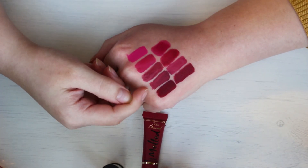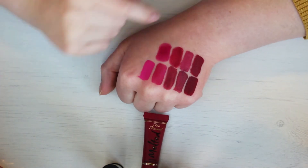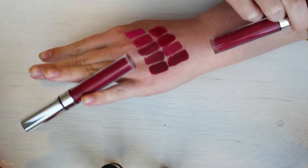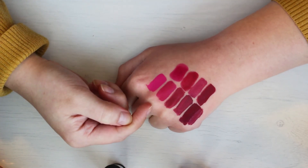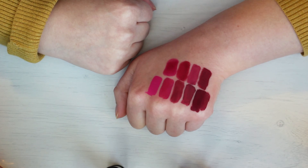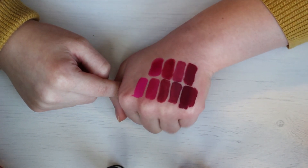The Stila in 'Aria' and the Revlon HD in 'Addiction' are really similar — I'm going to keep the Revlon because the formula is more comfortable, so getting rid of the Stila. I'm also getting rid of the Two Faced Melted Liquid Lipstick because it's kind of patchy. 'More Better' by Color Pop and 'Bad Habit' are really similar too — I'm keeping 'Bad Habit' because it's a little bit lighter and more wearable, getting rid of 'More Better.' The Urban Decay and Color Pop ones are so similar, but I really like both — the Urban Decay is a little bit glossier. I'm going to keep both of them because they're just so pretty with that fuchsia-blue shift.